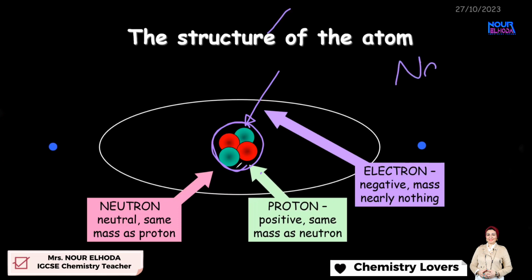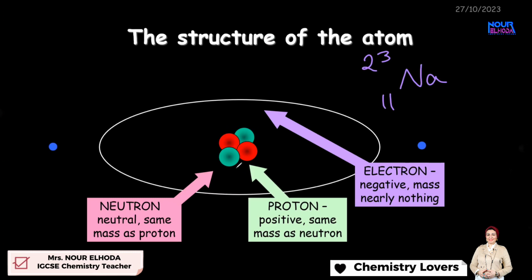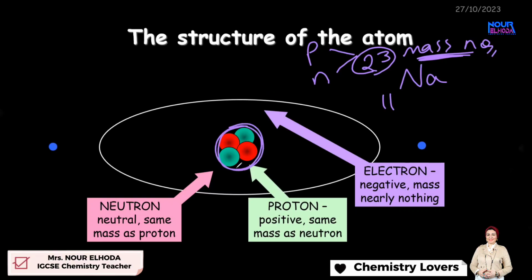طيب, how do I know this? If I'm going to write مثلا sodium, all the time you're going to find small number or big number. يعني let's say 23 و 11 for sodium. I don't care which one is up, which one is down. This is not my point. The point is the big number. Can you see this big number? This number indicates the protons and neutrons. This is called mass number. But we said which types of particles are responsible for the mass of any atom. It's the nucleus, which you told me all the mass is concentrated inside.